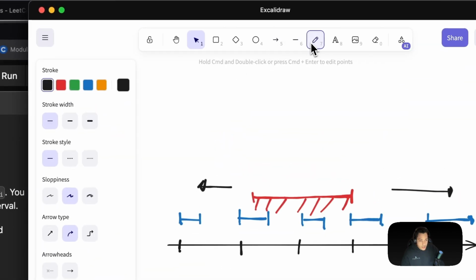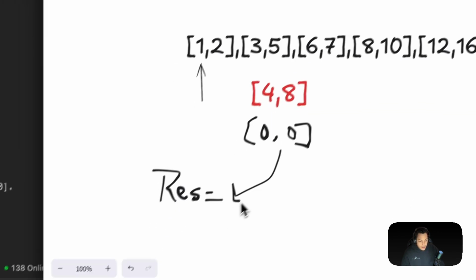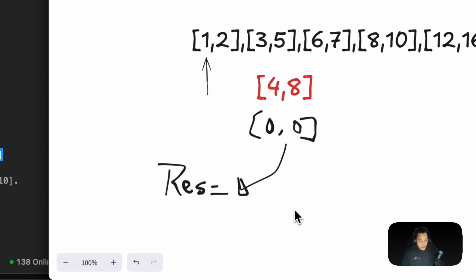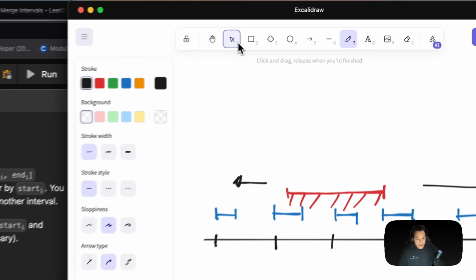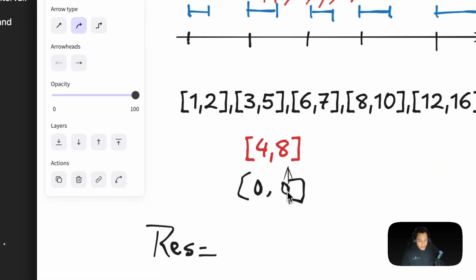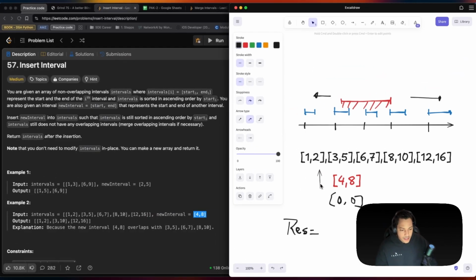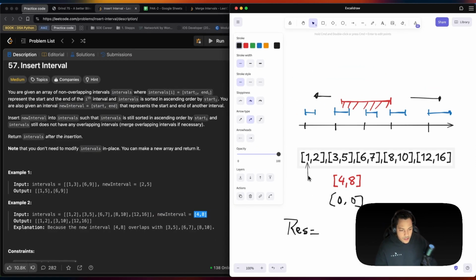All we do is add our new interval directly to the results and return the results plus the input interval, okay? But in this case, we have right here in this particular example, 8 is greater than the starting point right here, right? So we know that immediately it's not the case, right? So what is the next thing we have to check?